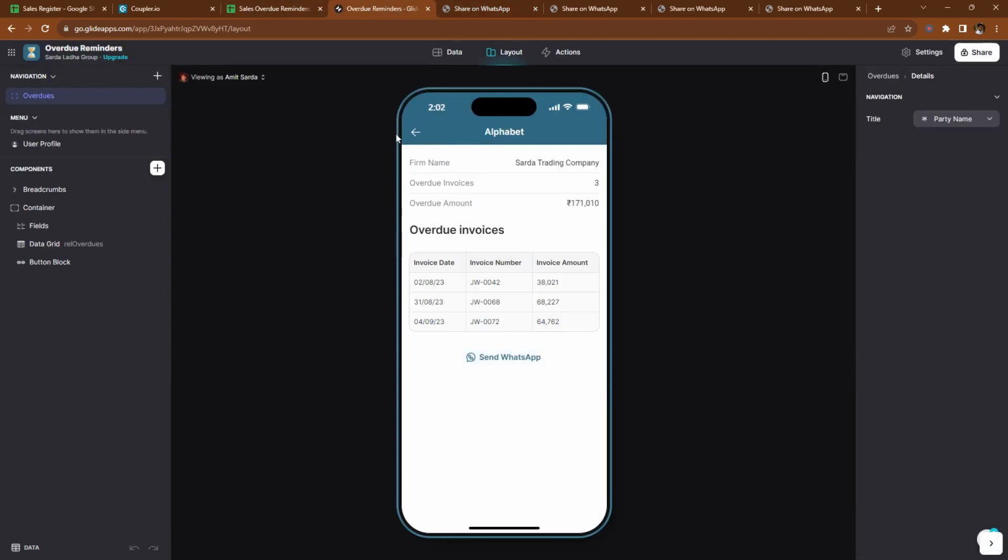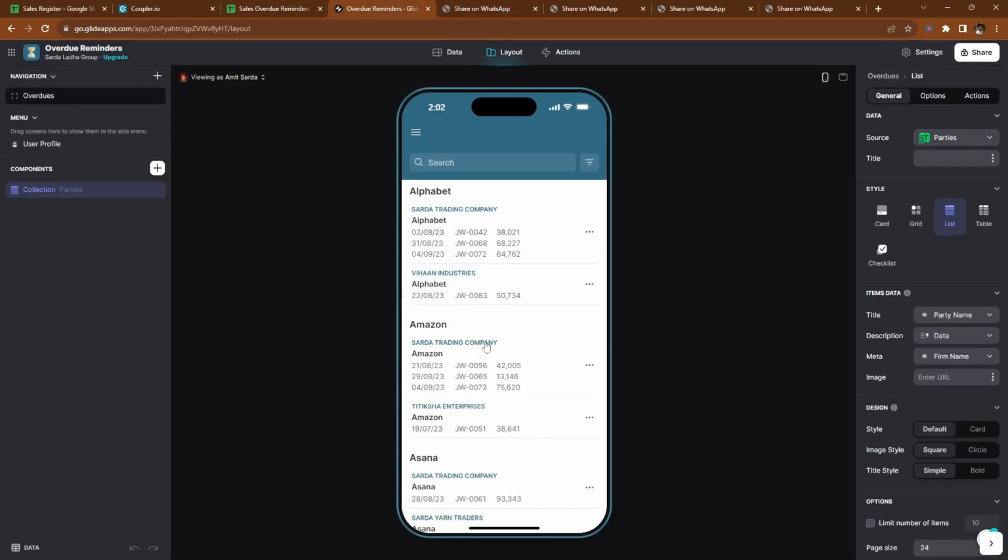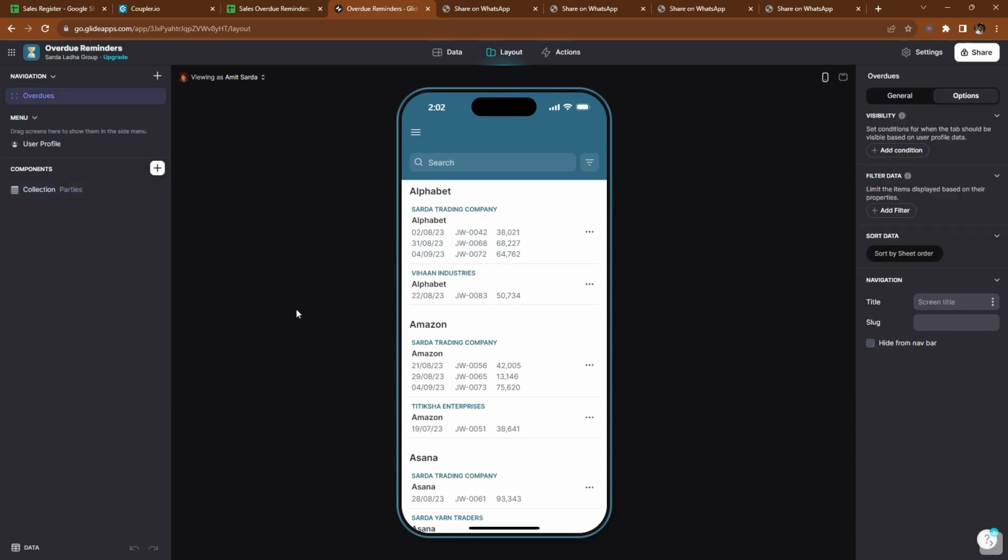So that was a quick overview of how to build a payment reminder app or an overdues reminder app for customers. Because my order data resides in a completely different Google Sheet, I have to read data from that Google Sheet and dump it into a sheet where I can mess with that data.